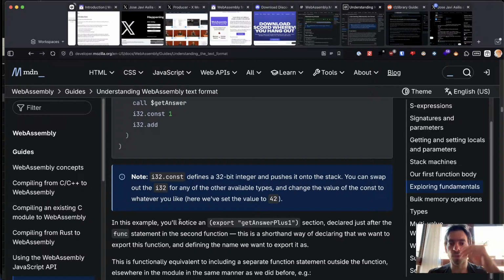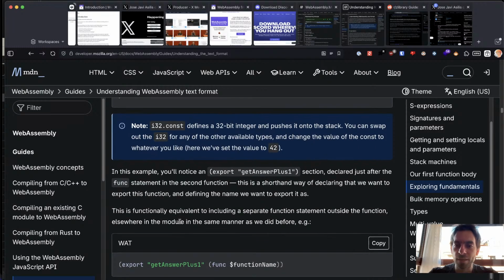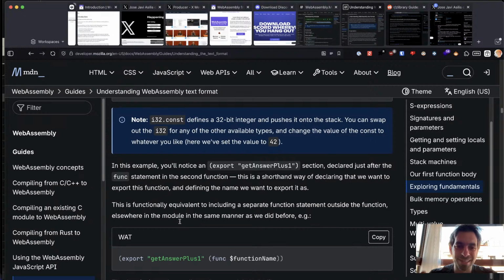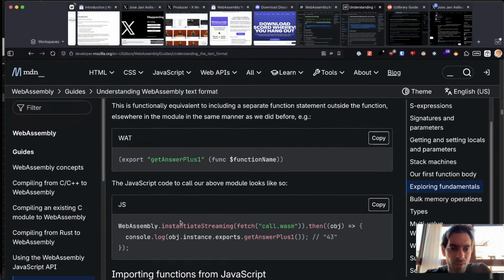In this example, you'll notice an export getAnswer+1 section declared just after the func statement in the second function. This is a shorthand way of declaring that we want to export this function and defining the name we want to export it as. Okay. This is functionally equivalent to including a separate export statement outside the function elsewhere in the module, in the same manner as we did before. And we got this example.